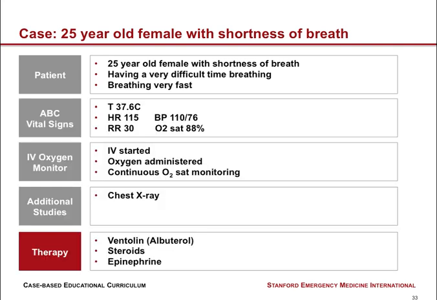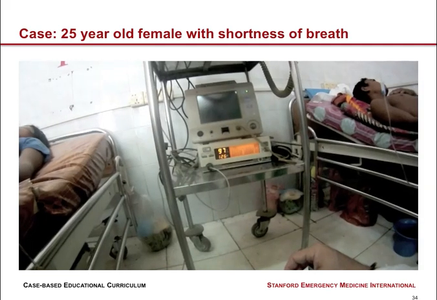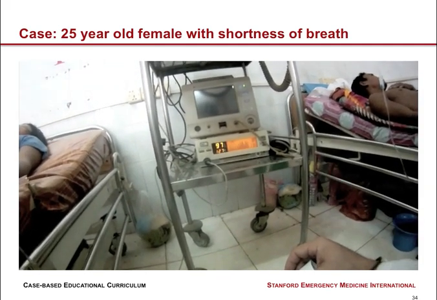And this is a summary of what had happened to the patient. She came in with shortness of breath. We took her vital signs and assessed the ABCs. We put an IV in her, gave her oxygen, and put her on a continuous oxygen monitor. We got a chest x-ray, which confirmed our diagnosis of asthma, and we started therapy of Ventolin, steroids, and epinephrine. And over time, she felt so much better that she actually got some sleep and was lying down, no longer short of breath, and her oxygen saturation improved to 97%, which we all were very happy about.